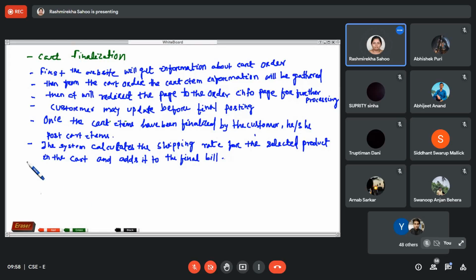The next step is: just note down all these lines quickly. After this, I'll erase all these things.